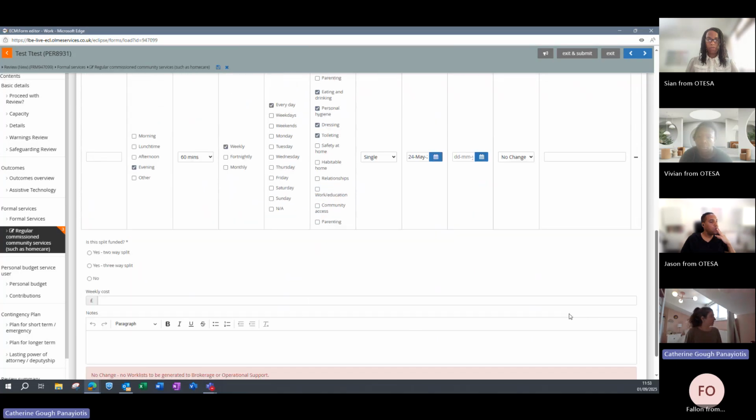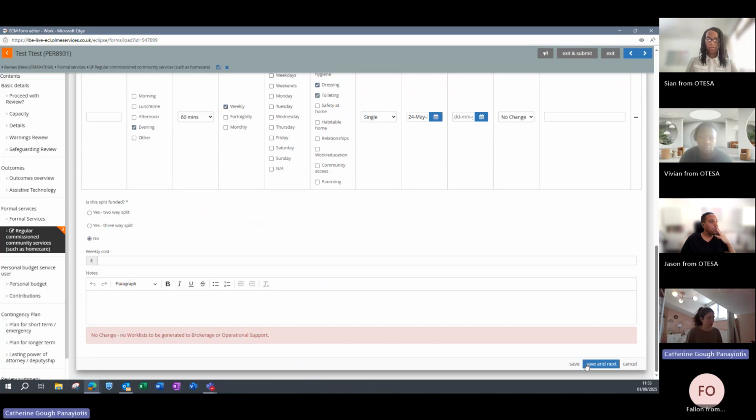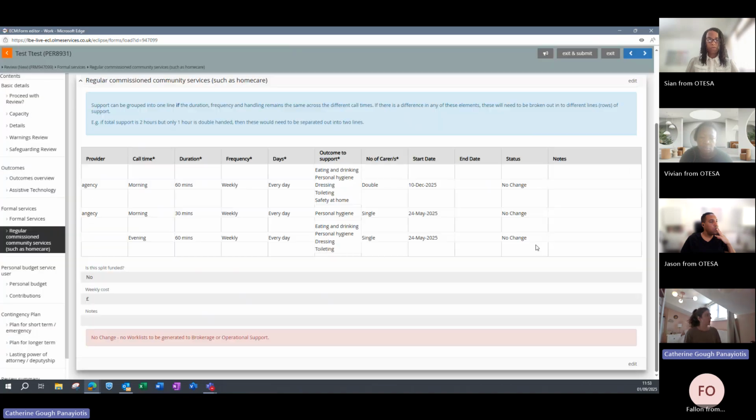Right, what I'm going to do is just save this as a section so that it collapses down when you've saved it. When you're editing, it's a much bigger view. I would definitely say for when you come to this section of the form, you want to make it as big as possible, like widescreen, because there are lots of columns in the table and it becomes quite difficult to see what you're looking at.